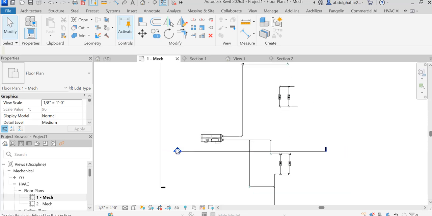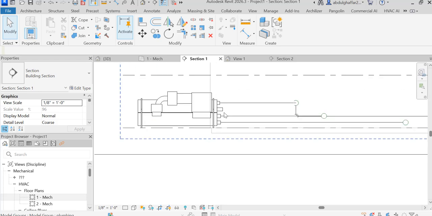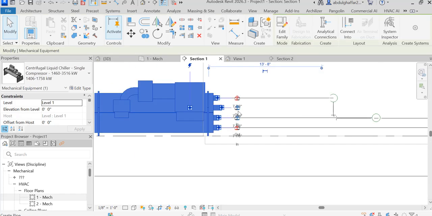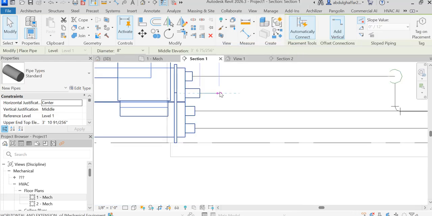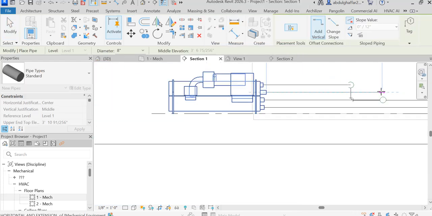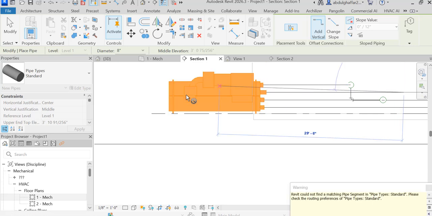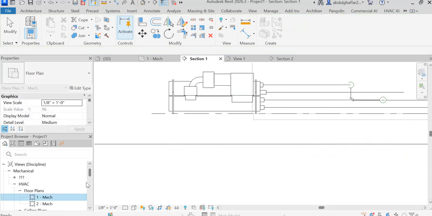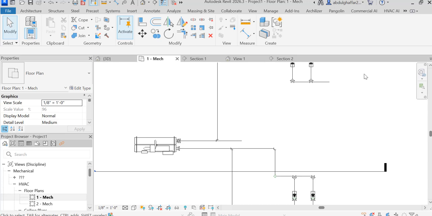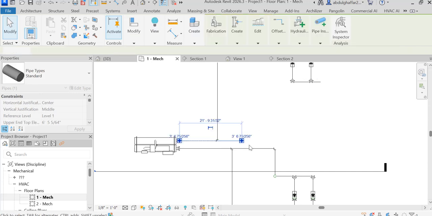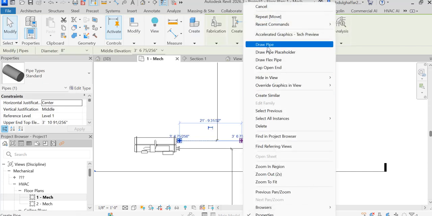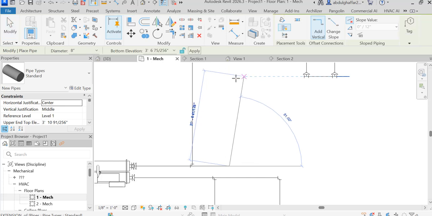Again create a section here. Just create a connection here. This is the inlet of this one. Draw pipe. Again draw pipe.